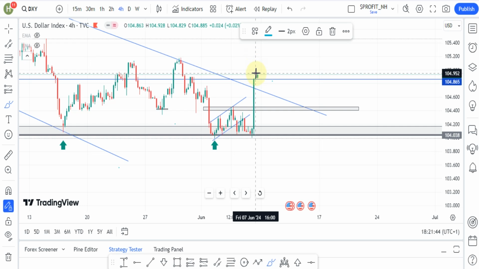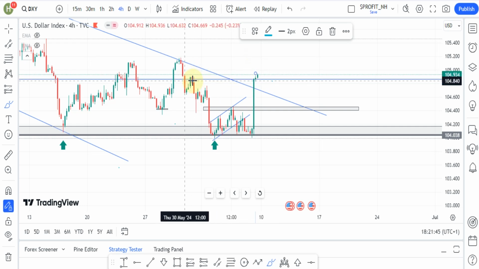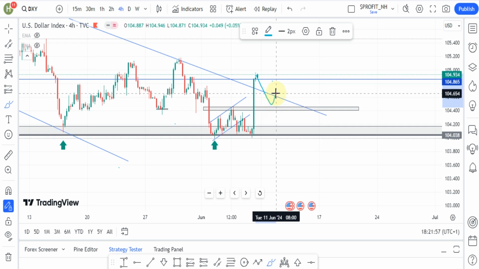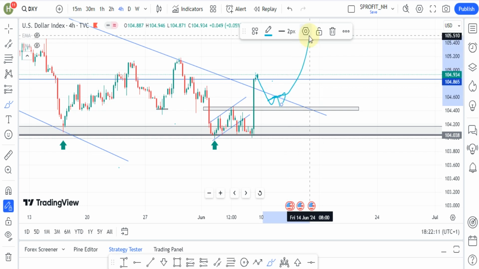So what I'm expecting after breaking above this area is at least something like this. Maybe it might push all the way to this area down here before giving us that breakout of the correction area, and probably give us this kind of reversal pattern at this point. Then we take our entry after it has taken out this lower high that it might create at this point, then push all the way upwards. So that's the possible scenario that can happen.